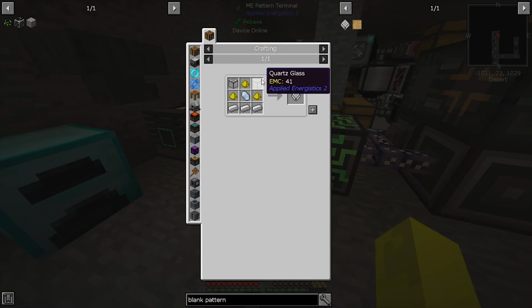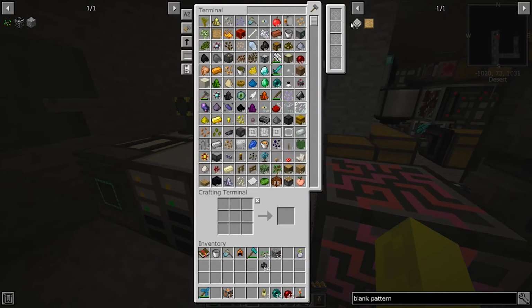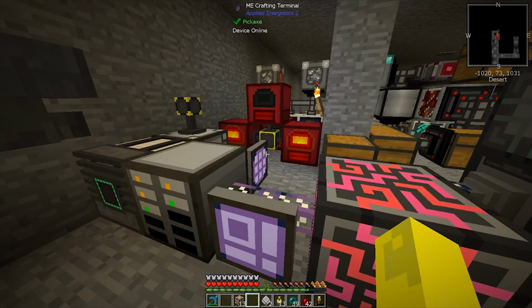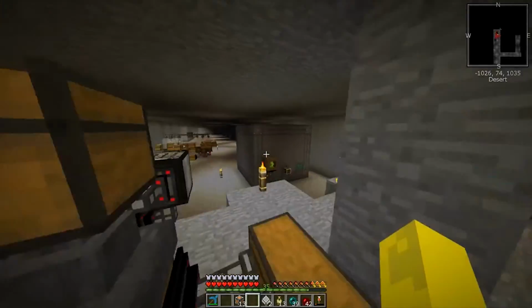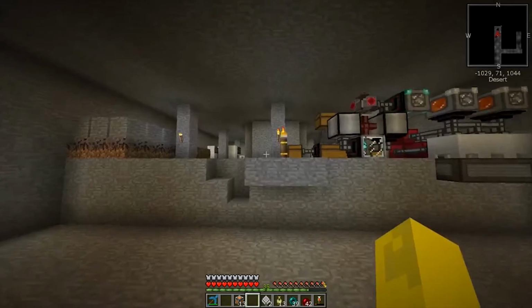Actually, do I want to make the steps for this now? No, I don't think I do. All right, blank pattern. I'm just going to make these really quick. Let me think here. Make two of them. Yes, I'm gonna make two of them. And then we'll just roll with this for now. I know that's not the greatest thing I've ever done, but it would be nice if I actually made a pattern.